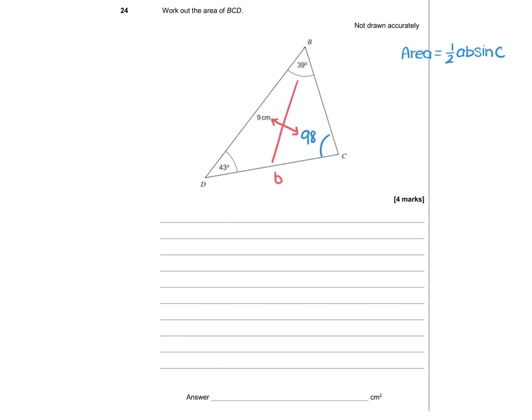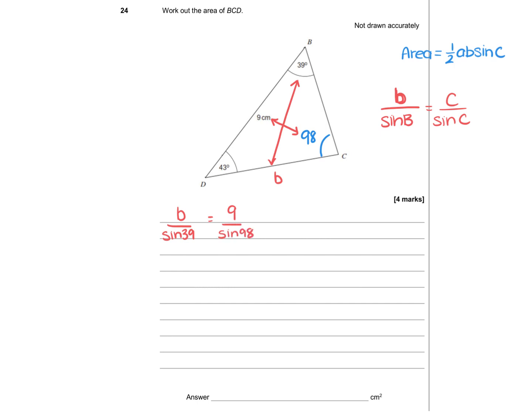So we have a matching pair of sides and angles. I want to find little side B, so I'm going to put that on the top. So B divided by sine 39. Remember, if I forgot this, I could also check it on the formula sheet: a over sine A equals b over sine B equals c over sine C. I think the one on the formula sheet has the angle at the top, but it doesn't make a difference as long as you are consistent with either the side or the angle at the top. I want to find the missing side, so I'm going to put the side at the top. So B divided by sine 39 is equal to 9 centimeters divided by the sine of 98.